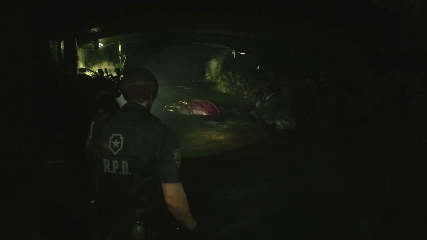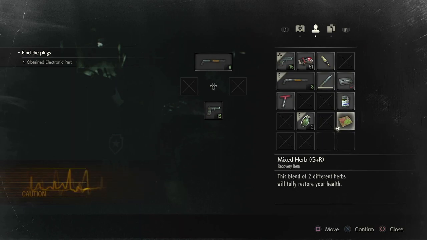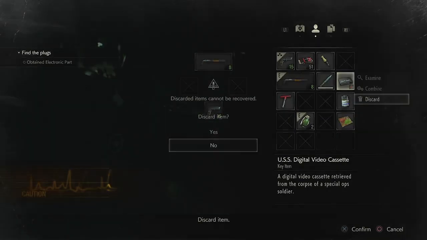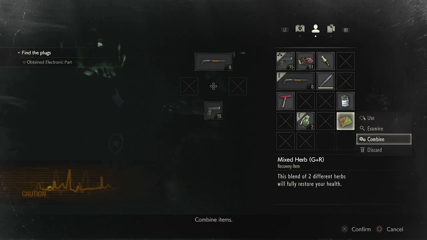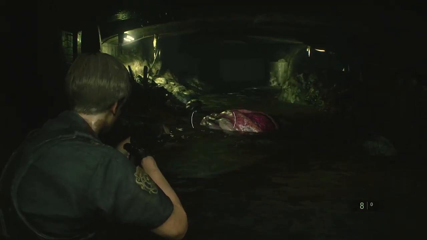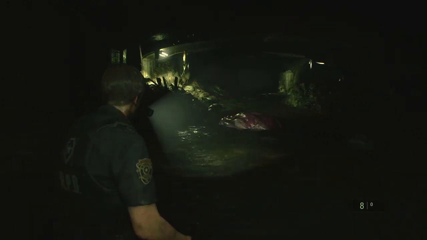I don't know which way to go. Oh, look. What the heck, I still got that. Boom. What do you think, guys? Should I try to go around it? I can't tell if it's on this side or that side, though.